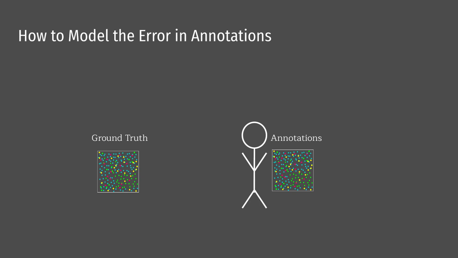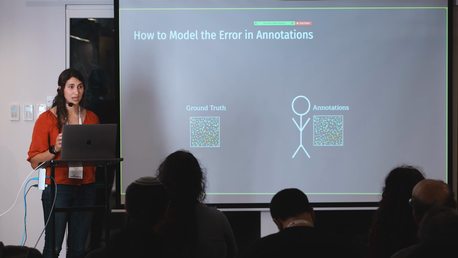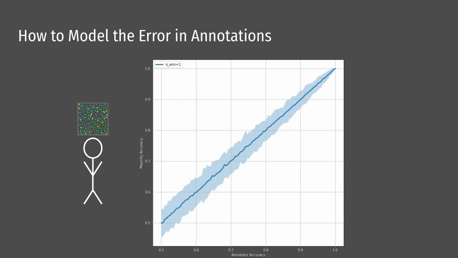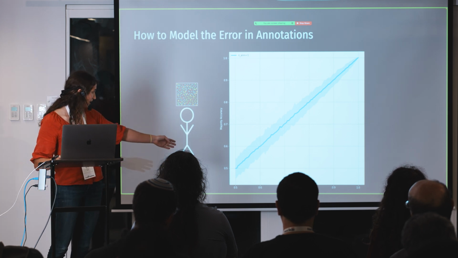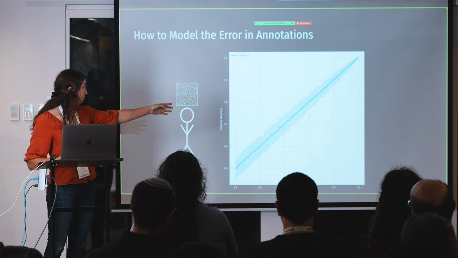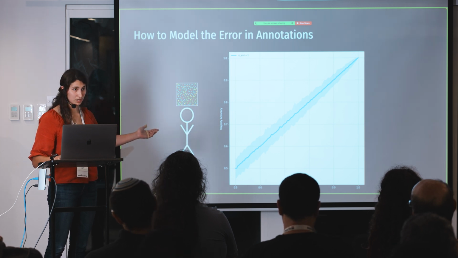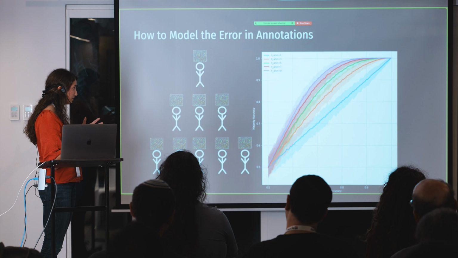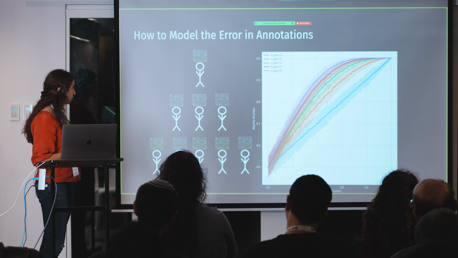So to do this, let's go through a toy example. Imagine that we have an annotator with a given accuracy. So this annotator performs at about 80% accuracy. 80% of the time, they give the correct annotation. And so if we looked at how this annotator's annotations are input into our model, you can see that if our annotator performs at 80% accuracy, the reliability of our annotations that go into our model is also at 80%. Pretty simple. But what we can do is model how, as we increase the number of our annotators, we can see how our majority agreement, or our model accuracy of our annotations, increases. So let me elaborate.